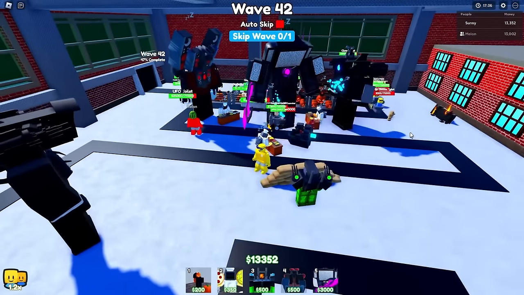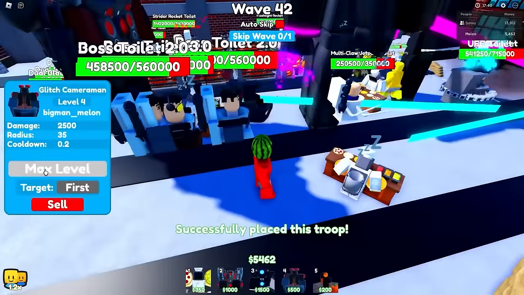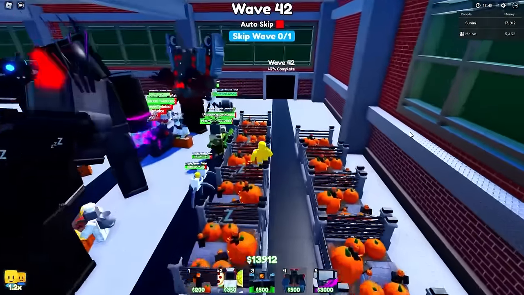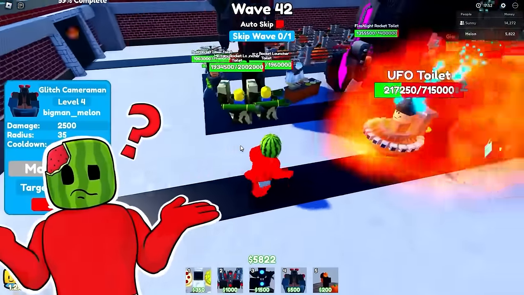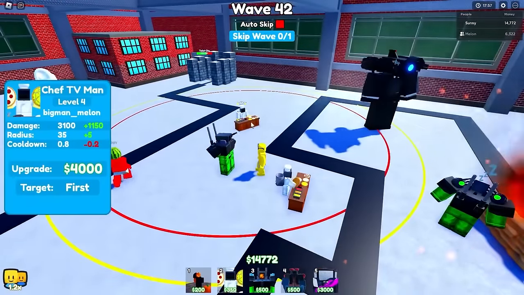Look at these units, bro. They're so tanky and they're getting past us and putting us to sleep. It's okay. I've got a max out glitch cameraman. Yeah, but bro, that's not enough. Imagine another wave coming right now and stunning our guys from the back while they're still having a tough time fighting. I guess, bro, but we got so much stuff in the back lines too. Yeah, but our backline units are way weaker. We're not really upgrading them.